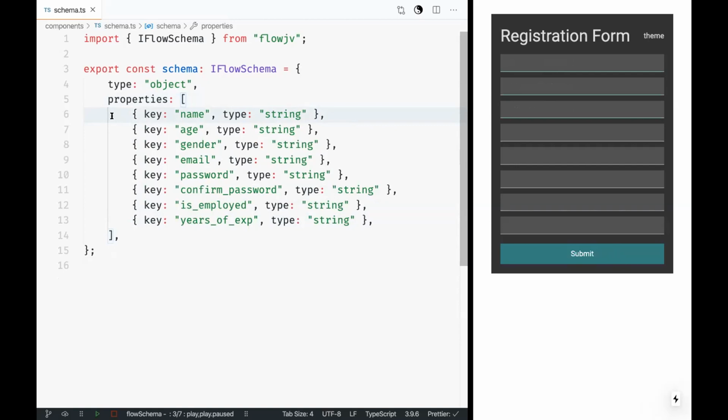Every time I need to make a change, I have to go to two different files. Rather than doing that, FlowJV adds a bit more meta information about the UI, which you can directly tie up with the data requirement, so that it takes care of the rest. It just eases our life a bit.